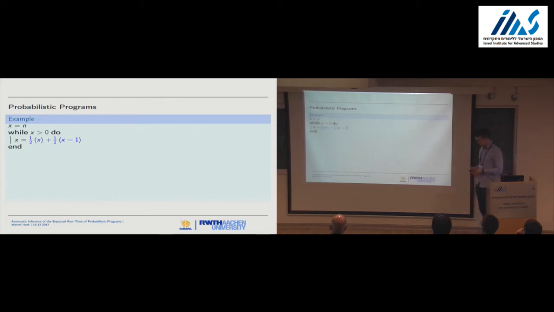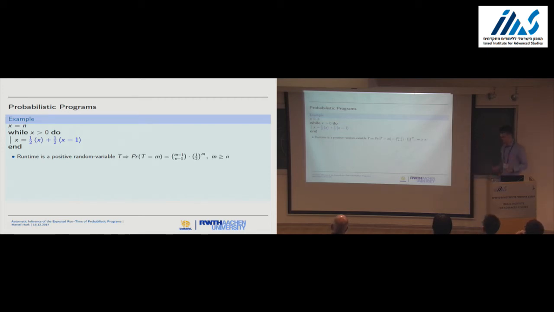And now we assign x by a kind of a coin toss. And whenever we toss heads, x stays as it is. And whenever we toss tails, x is decreased by 1. And now again, the question is, what is the number of loop iterations? And as you can see, for a fixed input, you have many different program runs due to this coin toss. And therefore, the runtime is a positive random variable t.